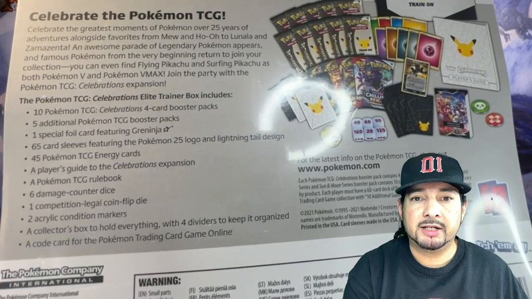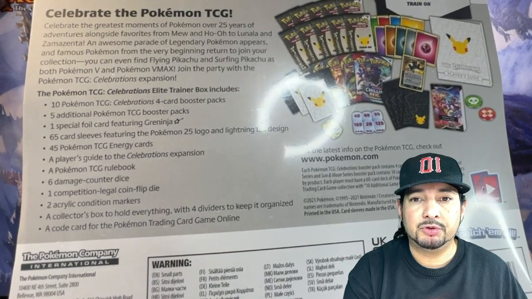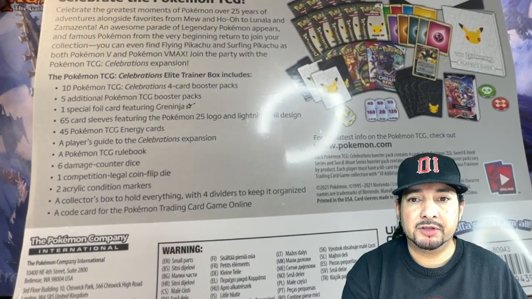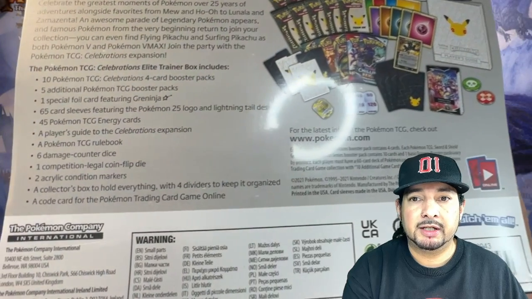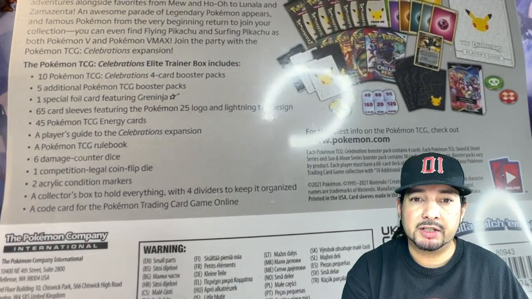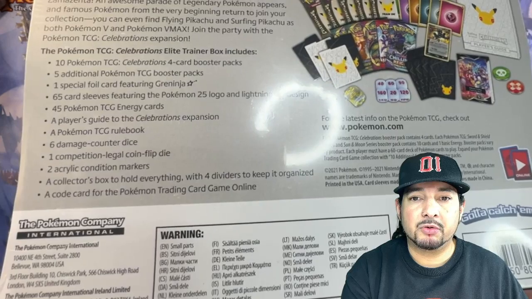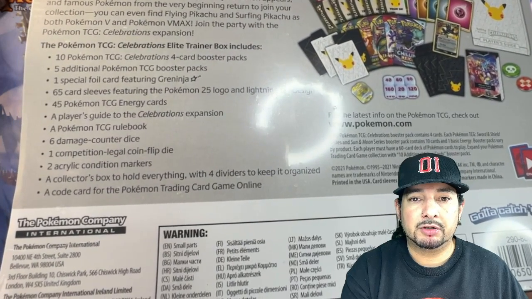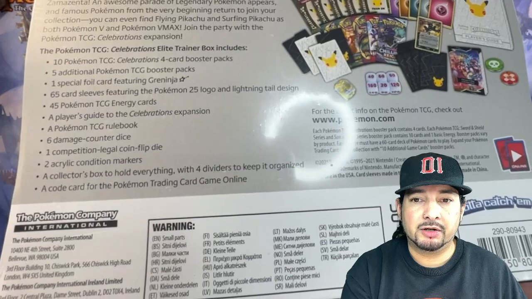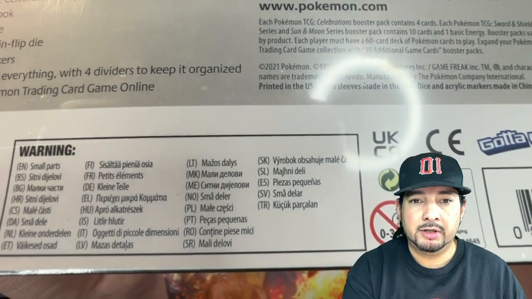The Elite Trainer box has 10 Pokemon TCG Celebrations 4-card booster packs, 5 additional Pokemon trading card game booster packs, 1 special foil card featuring Greninja, 65 card sleeves featuring the Pokemon 25 logo and lightning tail design, 45 Pokemon the card game energy cards, a player's guide to the Celebrations expansion, a Pokemon the card game rulebook, 6 damage counter dice, 1 competition legal coin flip die, 2 acrylic condition markers, a collector's box to hold everything with 4 dividers to keep it organized, a code card for the Pokemon trading card game online. Okay. Warning. Small parts. In many different languages.